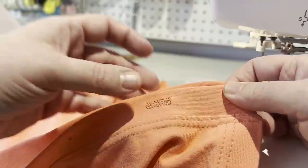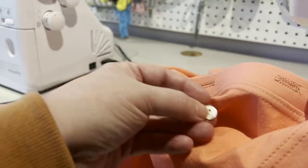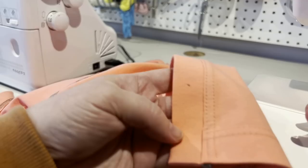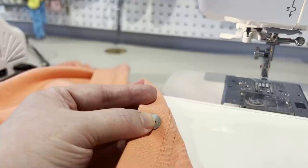Okay, so I've got my buttonholes all cut open, all six of them, and I've got my little buttons here. Now I'm going to sew the buttons on. I've also marked where my buttons go with a friction pin, so that goes away with heat, but obviously the button will be covering that up as well. So let's talk about buttons. My machine does buttonholes. It's basically just a zigzag stitch. It goes back and forth zigzag and drops the feed dogs so that it's in place.